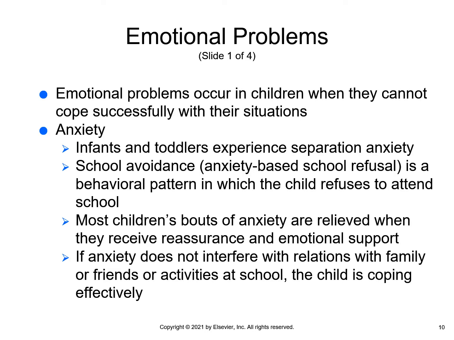Emotional problems can range from mild anxiety to severe depression and suicide. These occur in children when they cannot successfully cope with their situations. Anxiety is a vague and uneasy feeling that occurs in response to threat. Most children experience fear and anxiety as part of growing up. One of the more frequent anxieties of infants and toddlers is separation anxiety, which is a fear of being removed or apart from their parents.